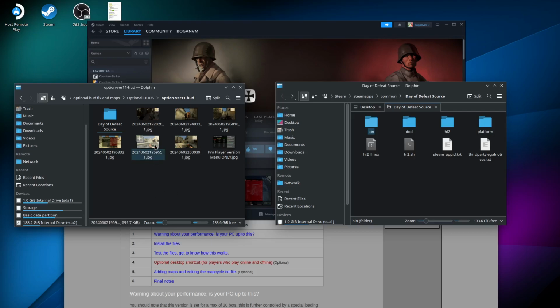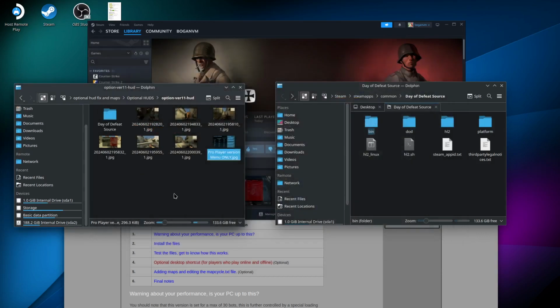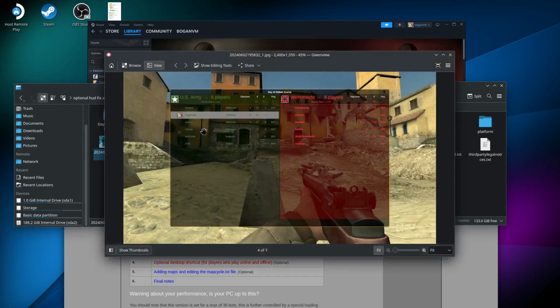This one goes a lot further. Version 11 HUD. Not all screenshots are in there, but I've mucked around with the GUI, added some things to record and play demos, and you can bring up the console there and press that and get some settings in the console, some default settings, what it is on as a default and what you have it set on now. It's just a couple of little things you can fool around with. Scoreboard, I've changed that around.